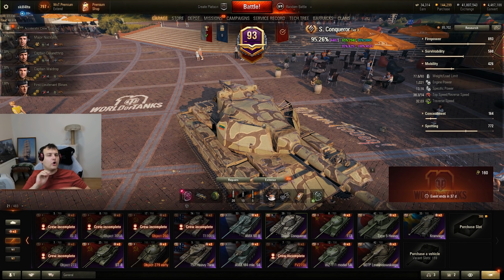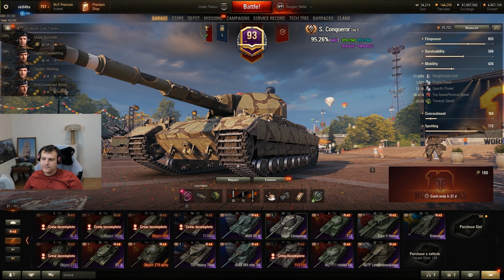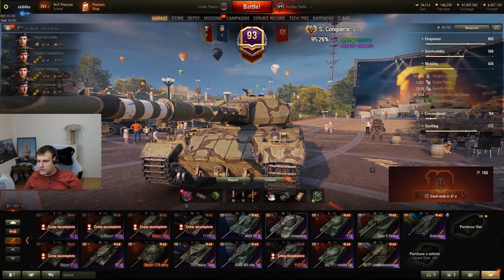Good day, fellas. I hope you are ready for your daily dose of skill, and today we are going to play with a supercharged Super Conqueror. What that pretty much means is that Super Conqueror is faster than it was before, and in a way it is being more similar to the Chieftain tank itself, right? What equipment are we going to roll? We are going to roll ventilation, rammer, and supercharger for obvious reasons.